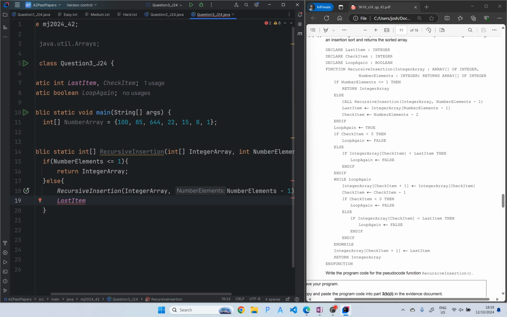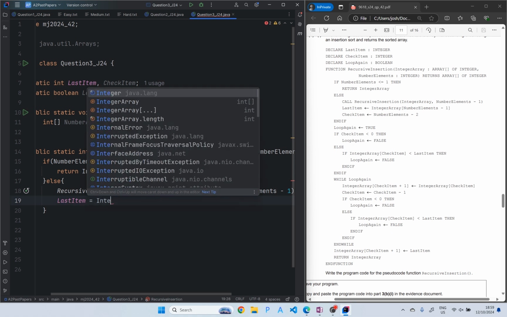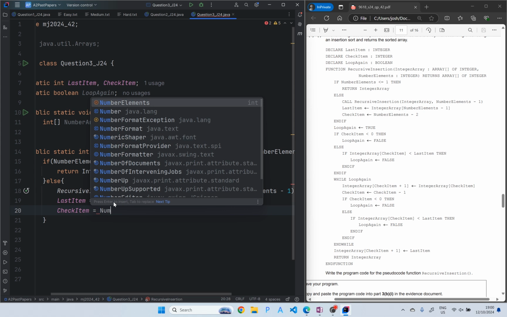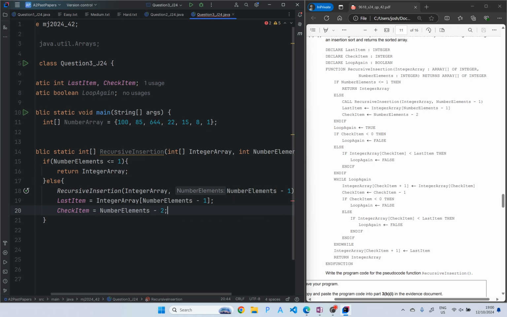So after we've sorted one row, we assign last item the value integer array at number elements minus 1, which is just the last element in the array. Then check item is going to be the number of elements minus 2.